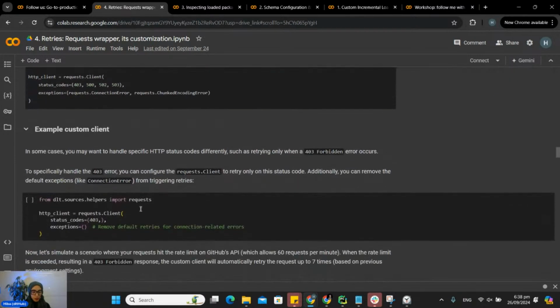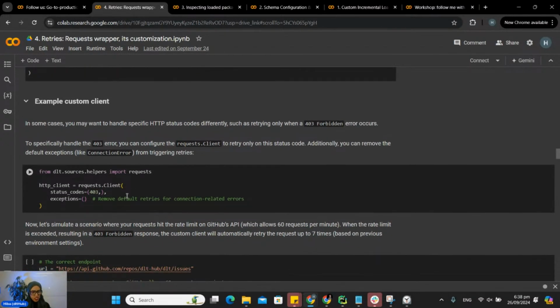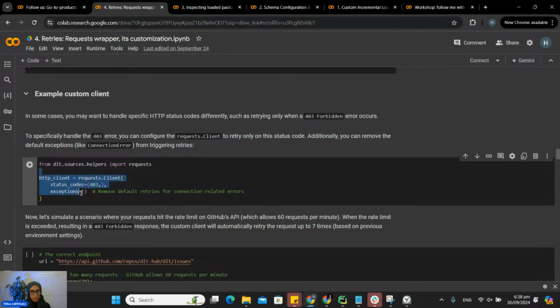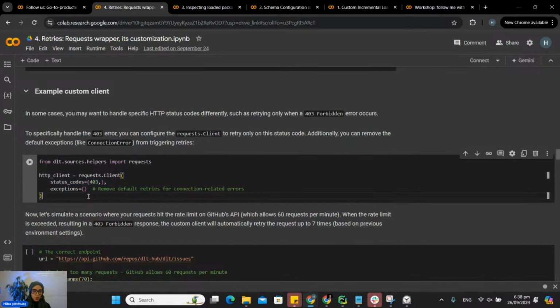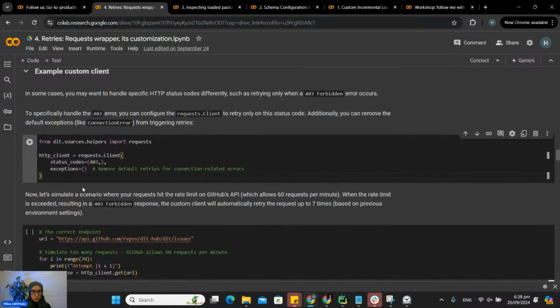So, for example, we have the 403 error, which is a bad request error, I think, forbidden response, right? And we have a client declared here, which will work for these 403 status codes, and no other exceptions.